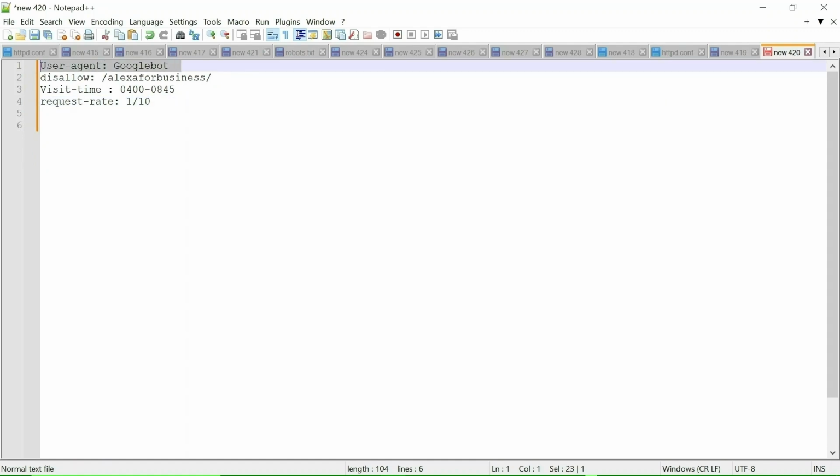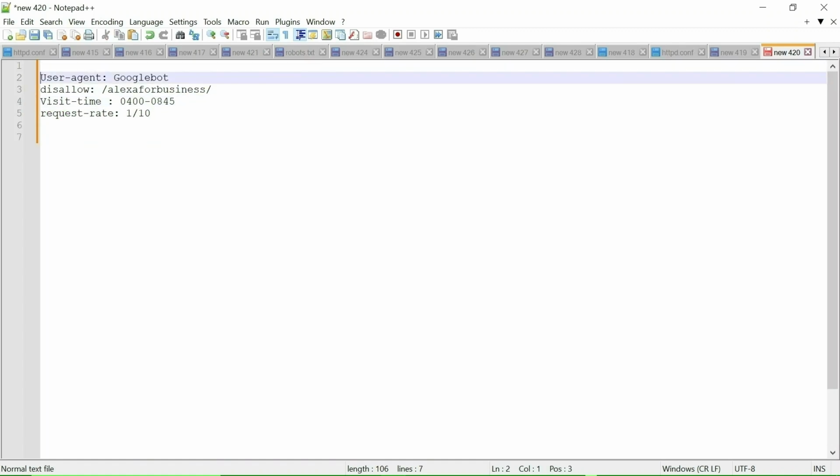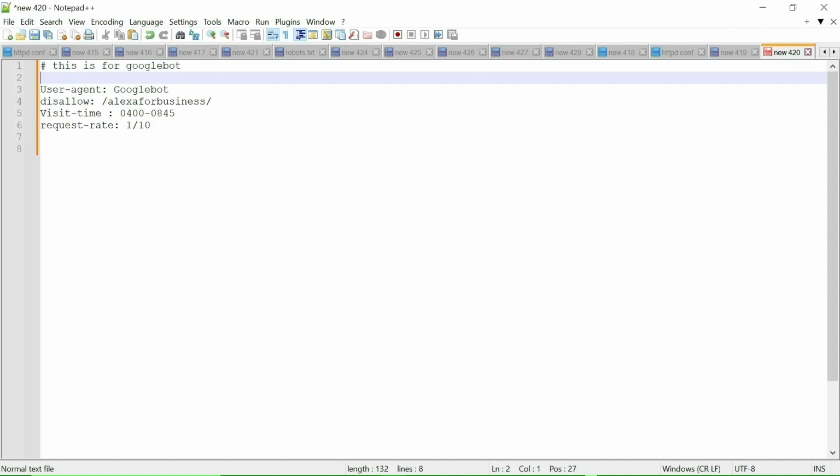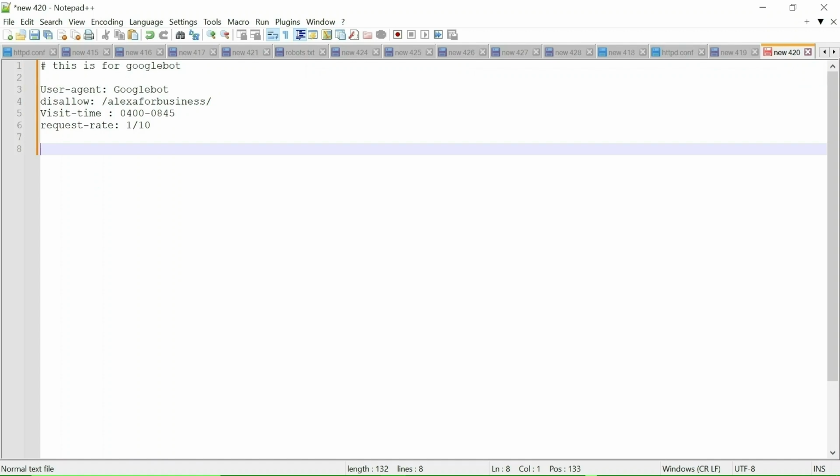So here I have added these directives: user-agent, disallow, visit-time, and request-rate. If you want to add a comment, you can also add a comment. This is for Googlebot. As per your requirement, you can create more than one group. You can also add the sitemap here, Sitemap: and here you need to give the full URL of the XML sitemap.